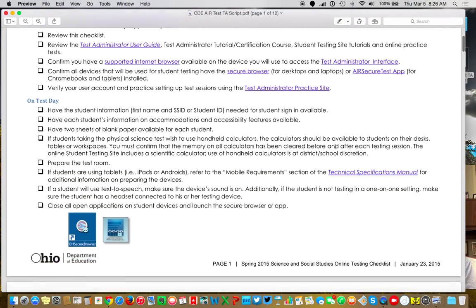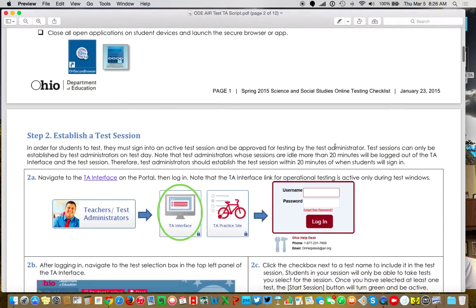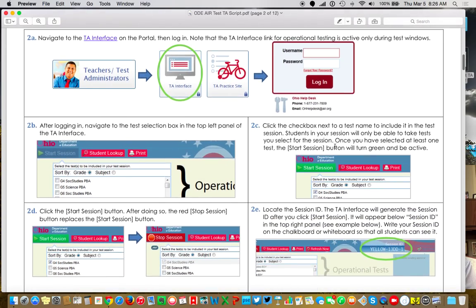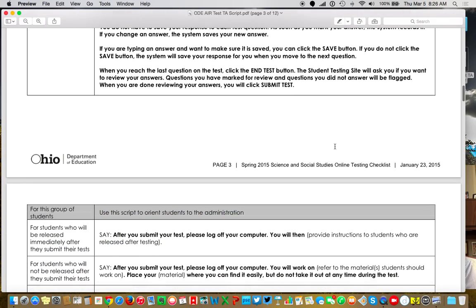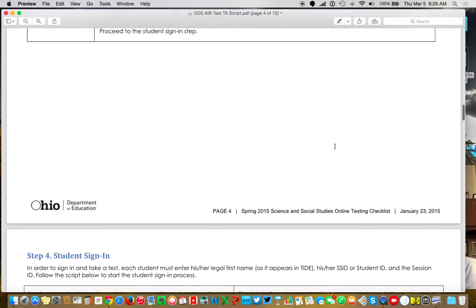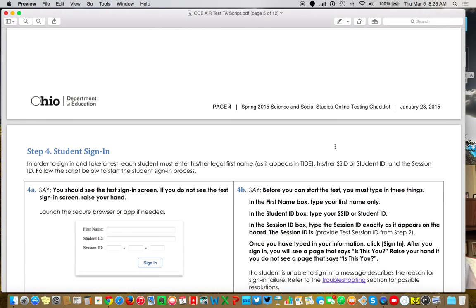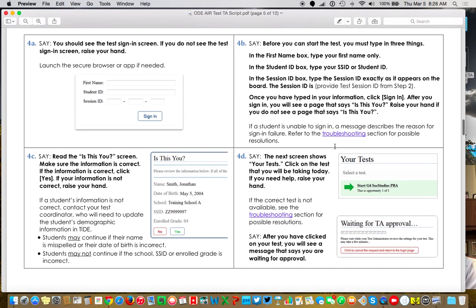This is a 12-page document, and I have to say this is really well written. Lots of nice pictures for the teachers to be able to see as they go through. The script is embedded right in with the directions. So unlike Park, where you had to use two different pieces, if teachers use this, they should be able to navigate through and have everything they need.